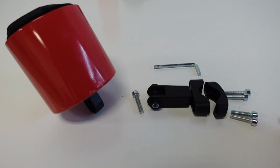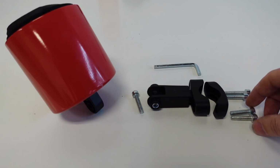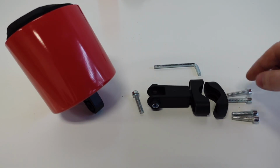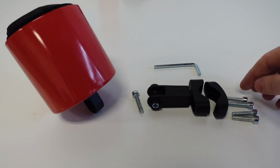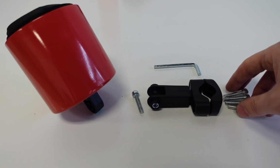When you receive your Kroozie Cup Holder, you will have two sets of screws. You will have a smaller set of screws that will go for the yoke and the T-bar on the handlebars, and the longer screws for the steering column. These screws go into the clamp here, which I'll show you in a little bit.